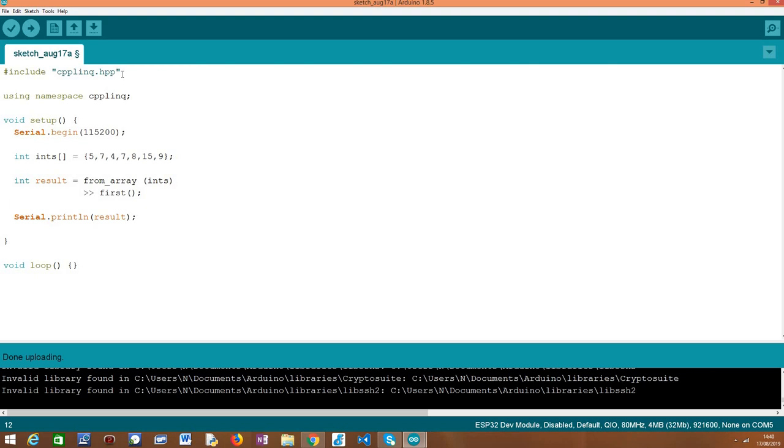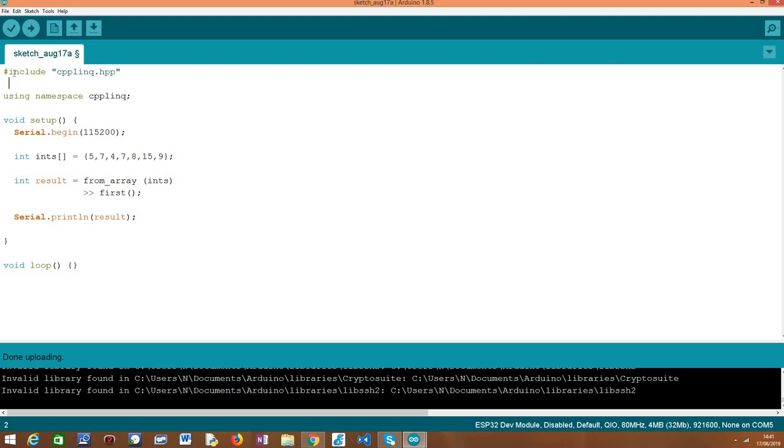So, moving on to the actual code. Again, assuming that you have already installed this library, the first thing we need to do is include it here at the top, so we have access to all the operators that it has to offer. Let me just say that in this tutorial we are going to cover a very simple use case where we are going to get the first element of an array. Obviously, this is something that we can do very simply by accessing the array with the square brackets or the subscript operator. This is not the common use case for C++ LINQ, but this is just to get acquainted with the syntax and with the concepts of this library. In the next tutorials, we are going to cover more advanced use cases.